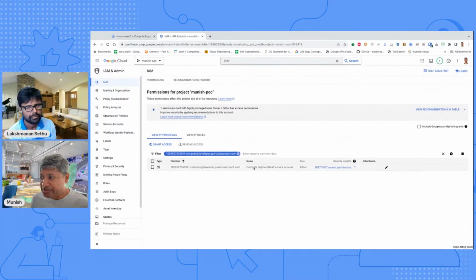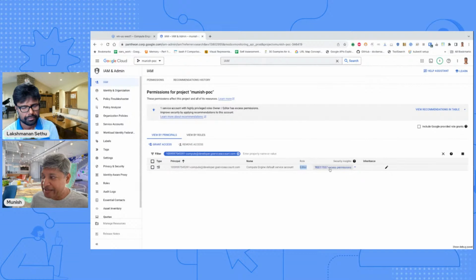So if you notice, this is the default service account that my VM is running with. What is the problem? The problem is the role that is assigned to this service account by default. By default, your default service account has an editor role. And if you see the set of permissions that this guy has, it has over 7,000 permissions.